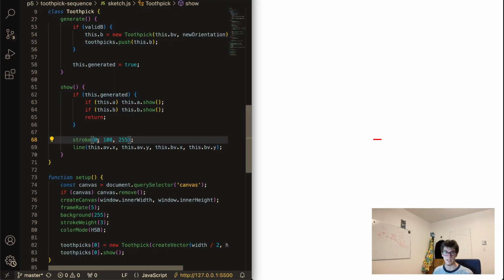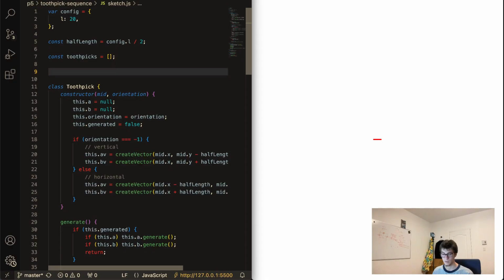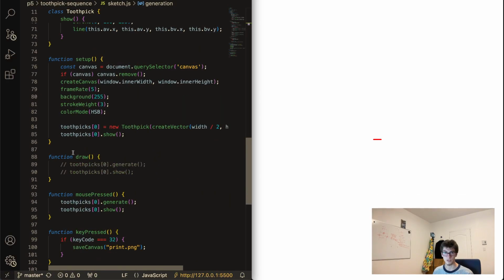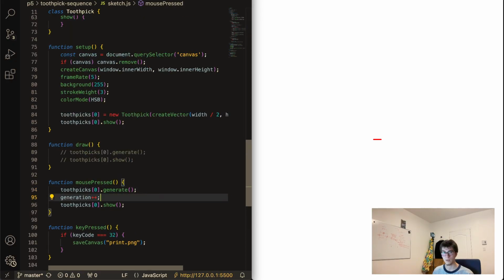It doesn't matter. And here, what we can do is keep track of the current generation, right? So we can have let generation equals 0 by default, and then add 1 to the generation every time we call generate on this one, I guess.